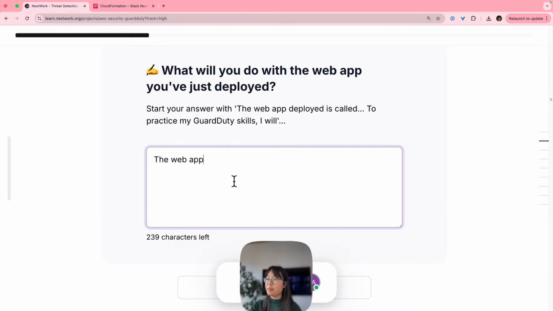The web app deployed is called the OWASP Juice Shop. I realize I've repeated myself, but that's okay.